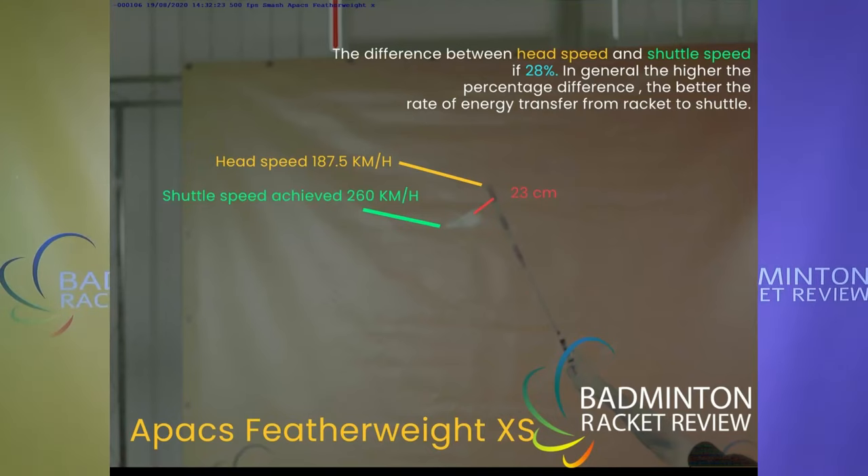Those are the basics of the three main categories of differences between rackets. Now one thing we mention a lot that doesn't get mentioned elsewhere is airspeed — it is massive. If you get a racket that feels really slow in the air — it's not aerodynamic, the weight doesn't work for you, the shaft stiffness doesn't work for you — you're not getting the airspeed you need when trying to generate power, smash, or even short sharp bursts. It's going to be a real issue.